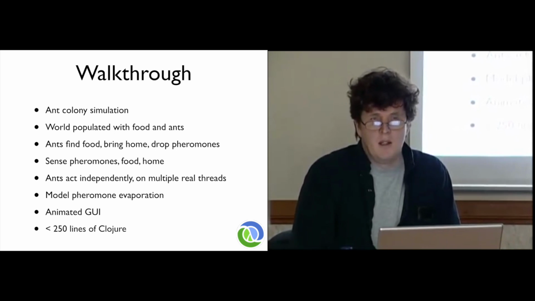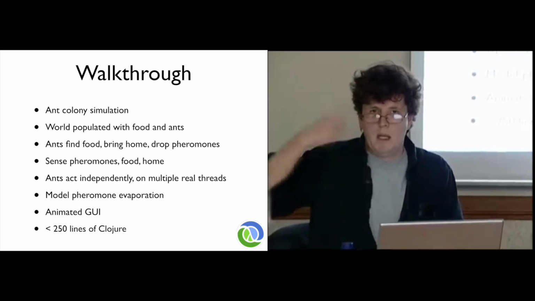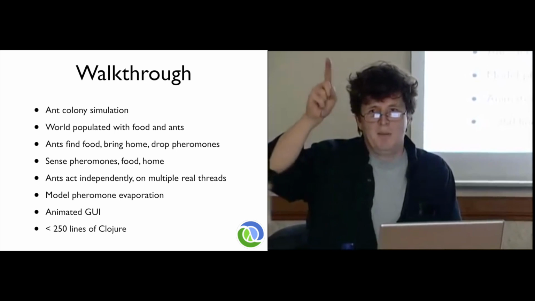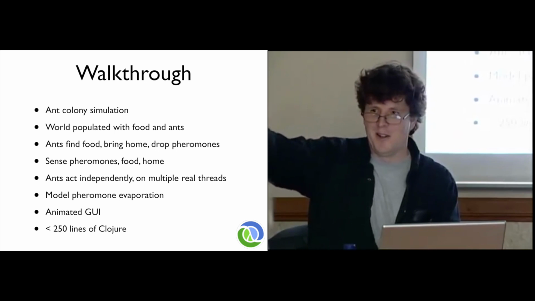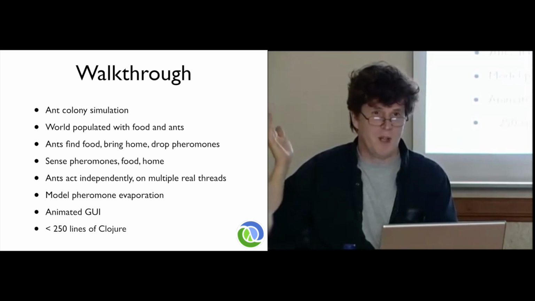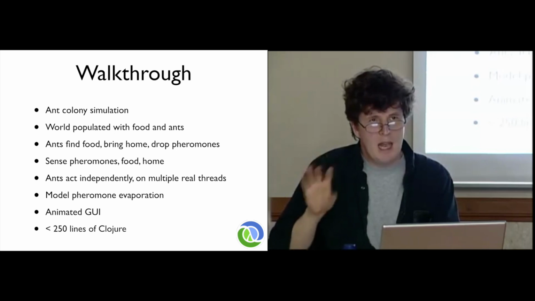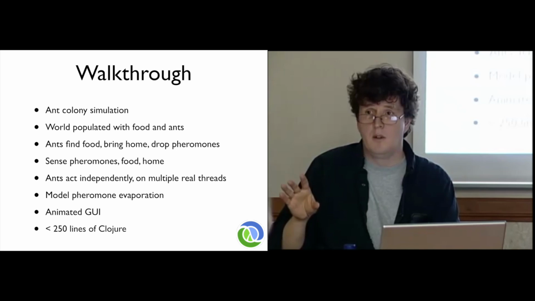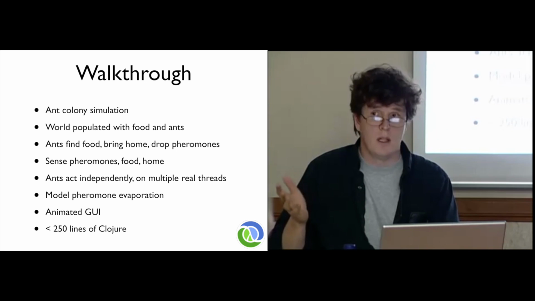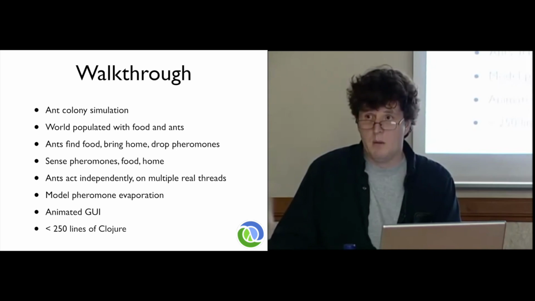If you had this task to do, most people would just write a big loop. Tell each ant, behave, behave, behave, then draw. Then go back and say, go, go, go, then draw. I mean, I've done it a dozen times. But as an example of a system that would require a lot of coordination, doing it with multiple threads is a good example of what's hard about concurrent programming. So we're going to have the ants act independently. That becomes terrifyingly complex.